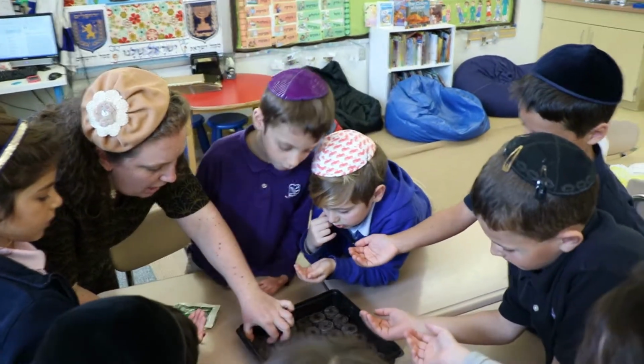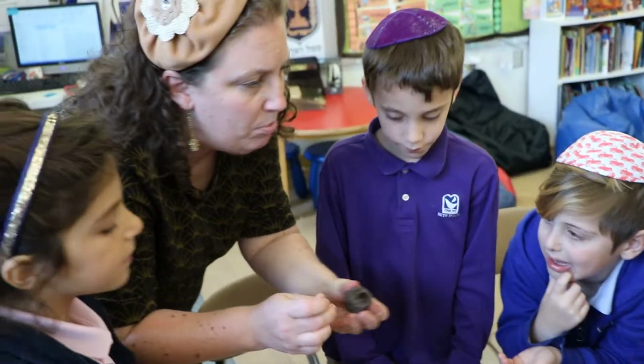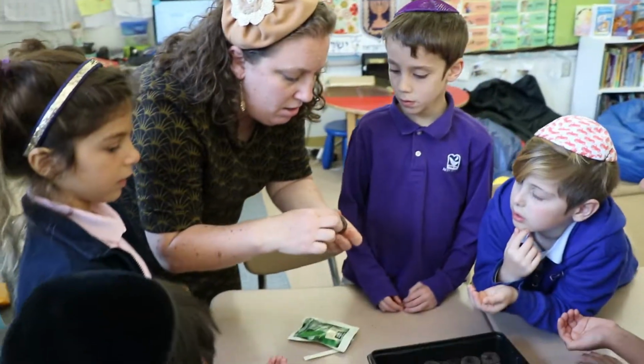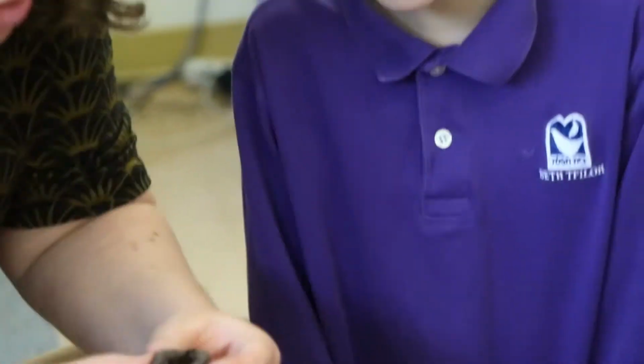Do you see at the top? I'm going to take one out so you can see. There's a little hole. Can you see that? A little opening? I'm going to take my little pea and put it in the moss. And I'm going to cover it gently with some of the moss. I'm going to push it in gently.